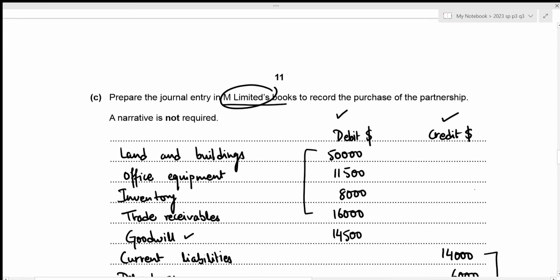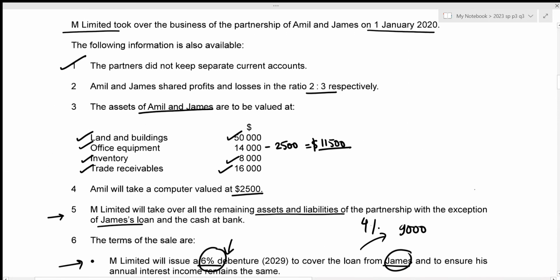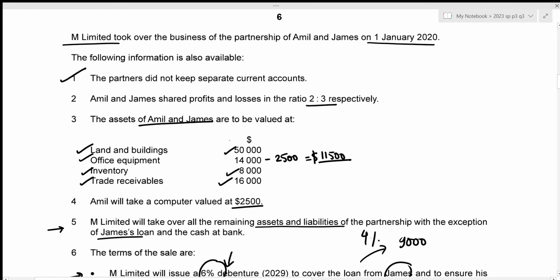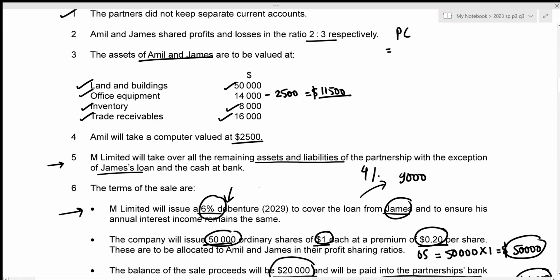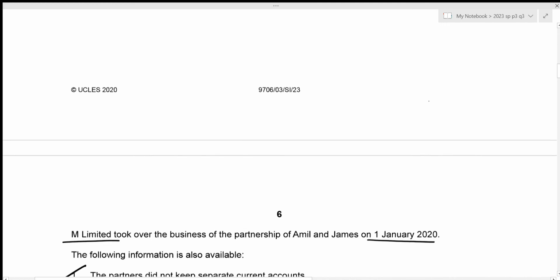Let's have a look above. The next thing that we need to write down in our capital account will be the profit on realization. And profit on realization is basically the purchase consideration minus the actual net assets purchase value, right? So let's talk about our purchase consideration. And we figured out the debenture value to be 6,000, right? That is a part of purchase consideration. Then we gave out ordinary shares worth 50,000. We also gave out share premium worth 10,000. And we gave out the final amount of 20,000. Right? So this gives our total purchase consideration to be 6,000 plus 50,000 plus 10,000 plus 20,000, which results in 86,000.